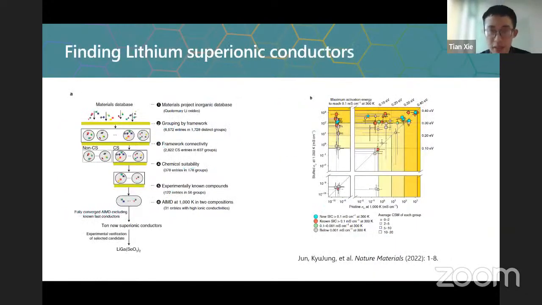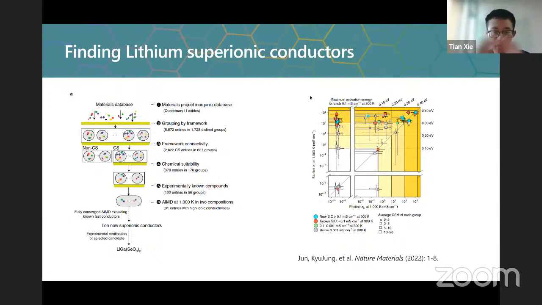So it has been a significant effort and a success in the past decade in using large-scale computation and simulation to find new materials, and has resulted in many experimental new discoveries of materials in the past decade. This is a field called high-throughput screening, and it has been very successful. A typical workflow looks like this.